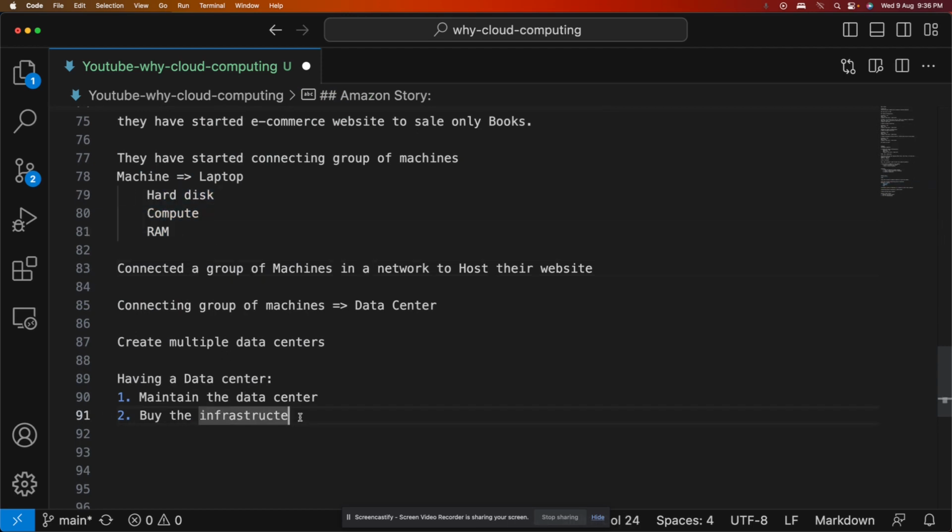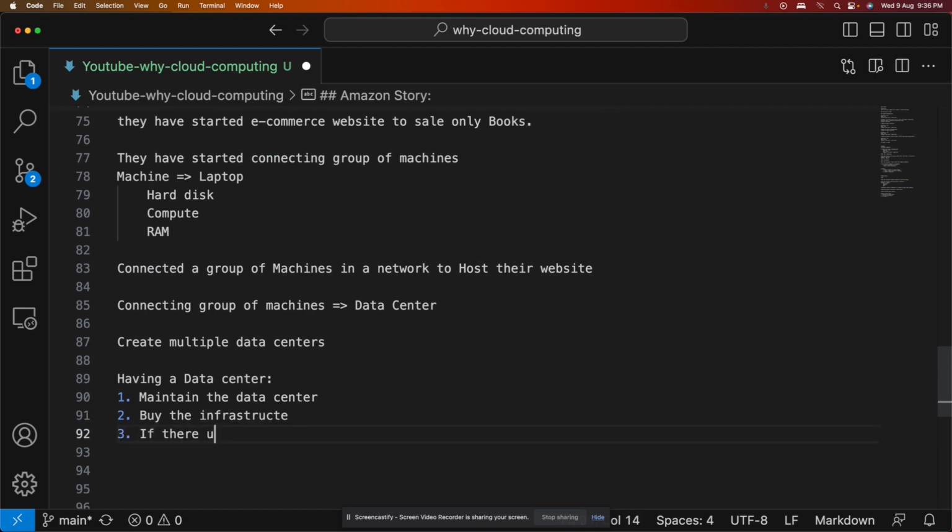They have to maintain the data center. When I say maintain, they have to interconnect all the machines and make sure that each and every machine is in running state, right? And what about updates?